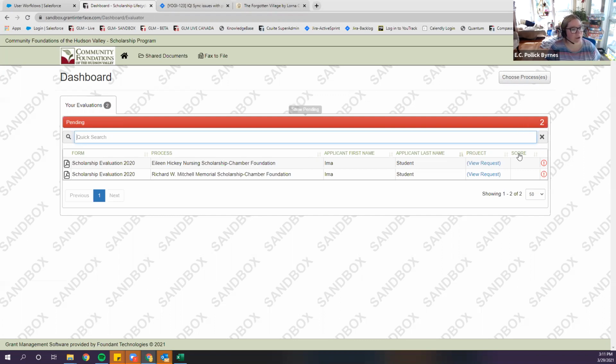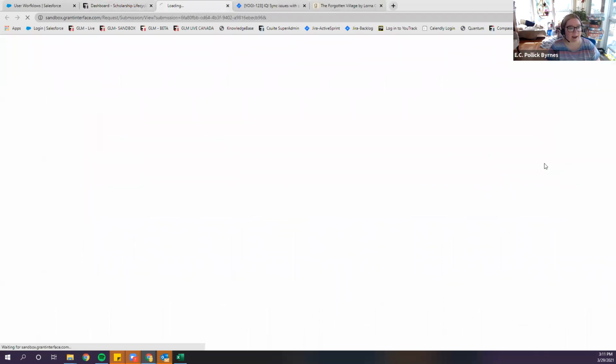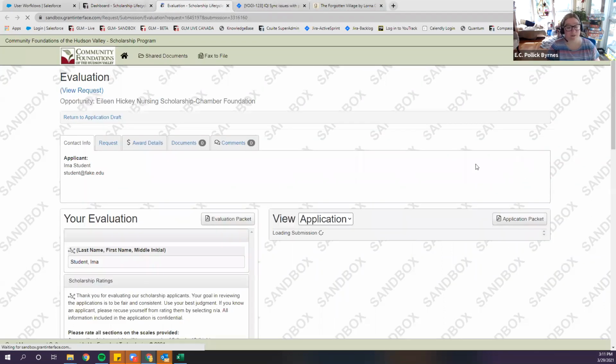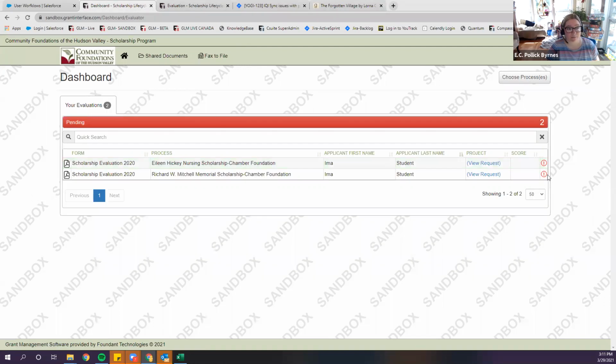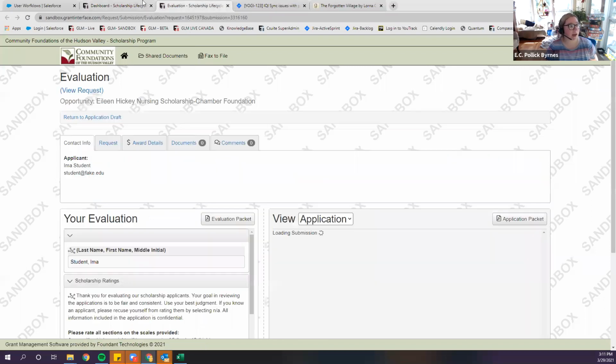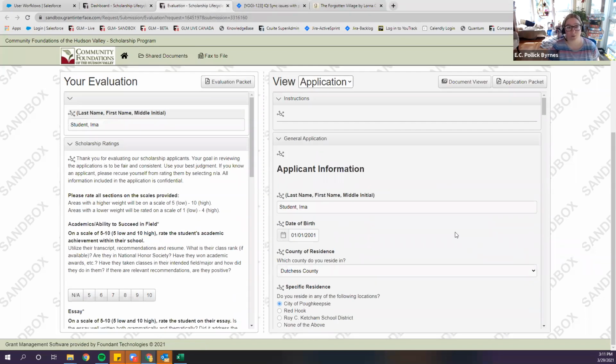Okay, I'm going to show you now how to actually get into the application and the evaluations and what that looks like. And we're also going to watch how these colors and these statuses change as we go about and do this. So let's go first into this first one. And the way that I can access both the application and the evaluation is this little pending icon. So this icon over on the right-hand side of each of my rows for my students, that will bring us up into an evaluation tab that looks like this.